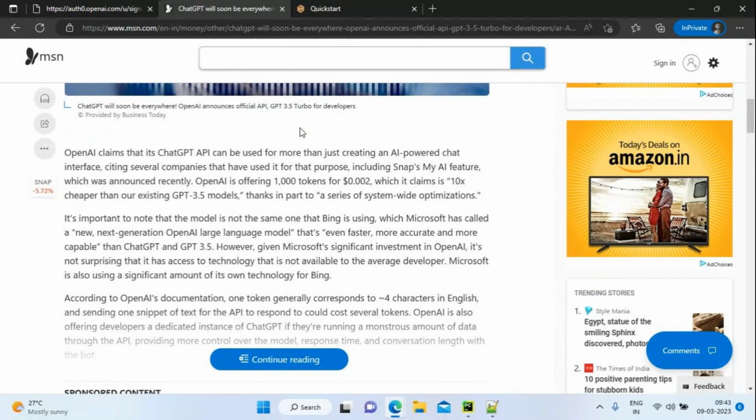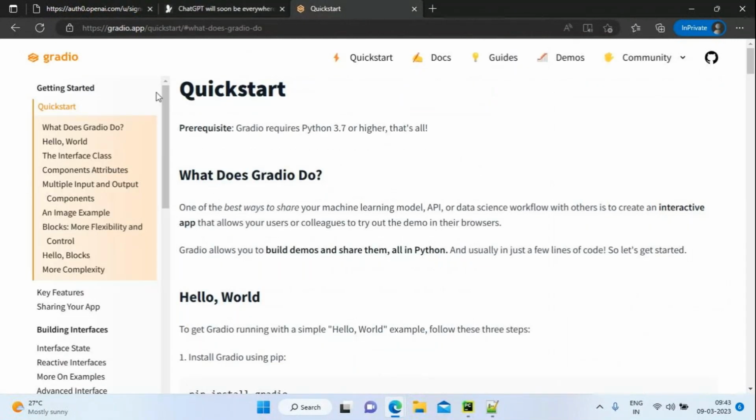For creating a user interface, I have used Gradio. Gradio is one of the modules we can use in Python. It's the best module for creating your user interfaces. For demo purposes you can use Gradio, which is mostly used in machine learning models and APIs for data science flow.